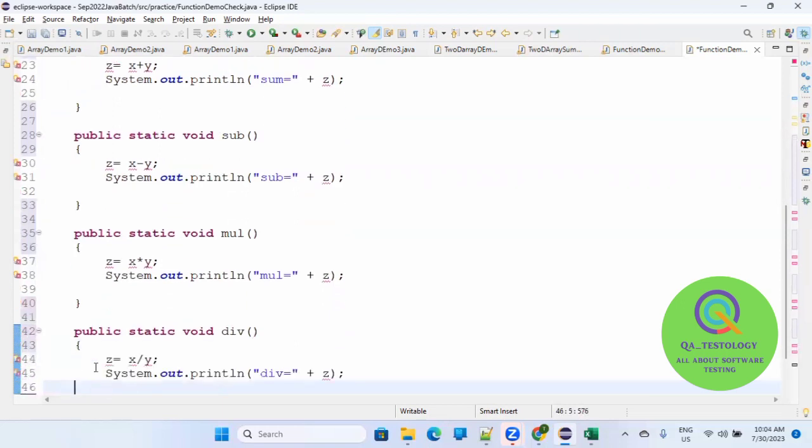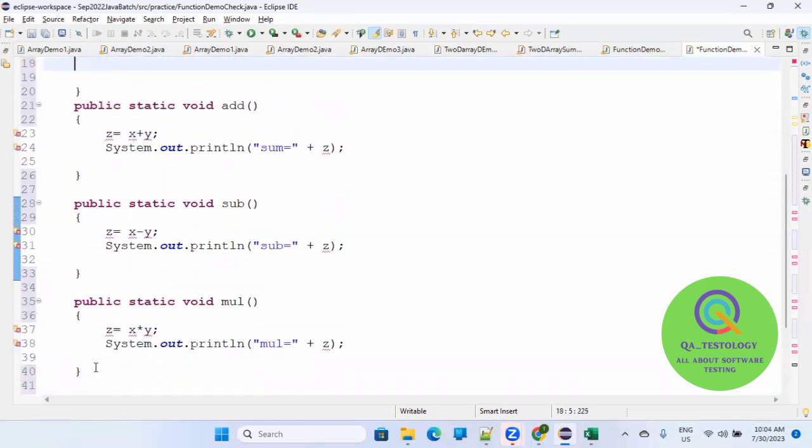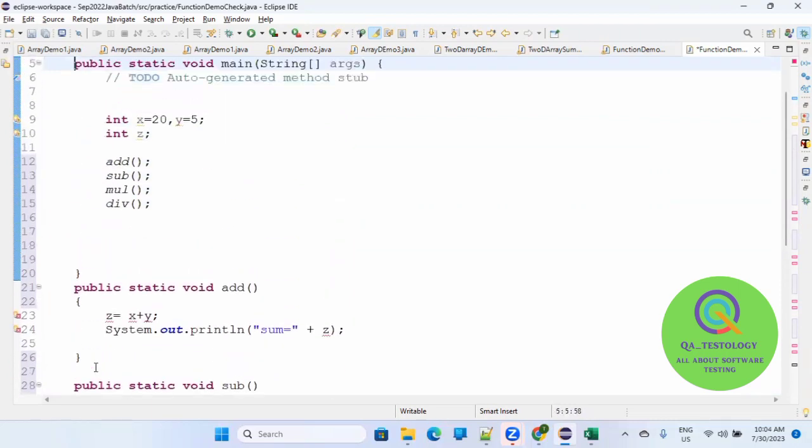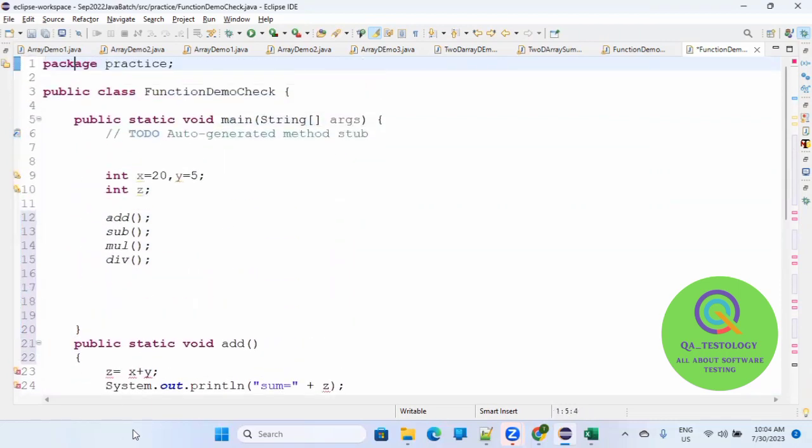Here, this one. This name, subtraction, addition, whatever, this name can be anything. You can give your own thing, right? And then call the same thing.